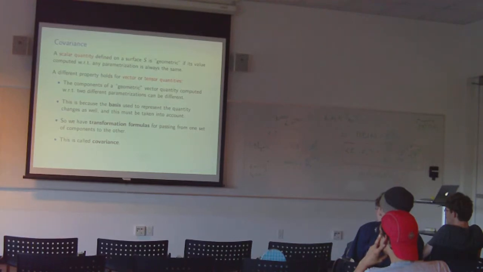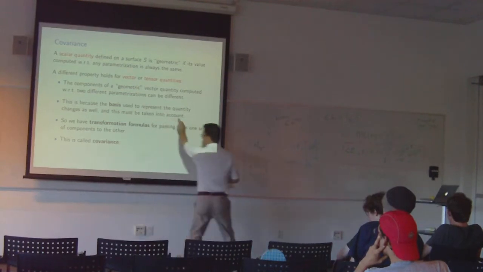Look, we have one surface, but we have two different ways of writing down the inner product. Which one's right? Well, the answer is they're both right. In the world of scalar quantities, you say they're only right if they're the same. But in the world of vector quantities, things are allowed to change, but they have to change in just the right way. So this is how you say they're both right.